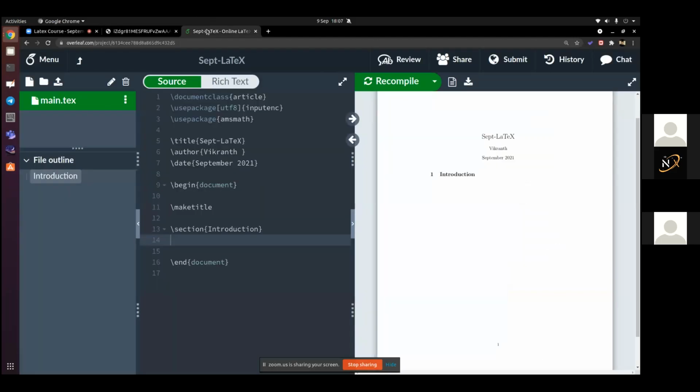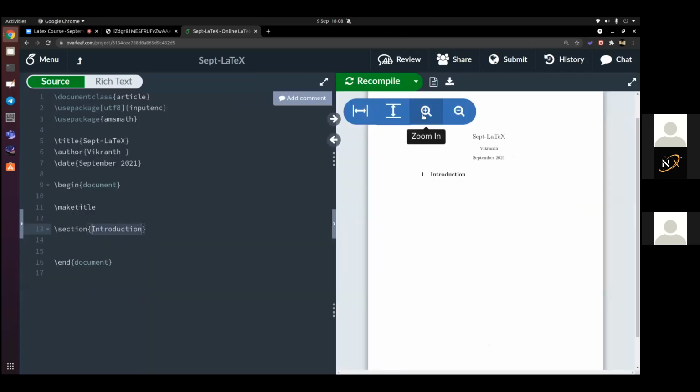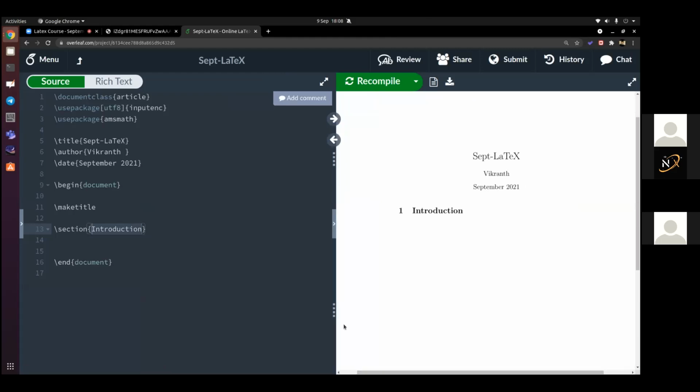So today the first thing that we'll be doing is something called tables. Most of you have already seen how tables look. You've been drawing tables your entire life, in your experiments or whatever it is. What we'll do now is try to make those exact same tables in LaTeX. I will hide this left side thing because that's not required, and zoom in a little bit. Instead of the first section being introduction, I'm going to call it tables.